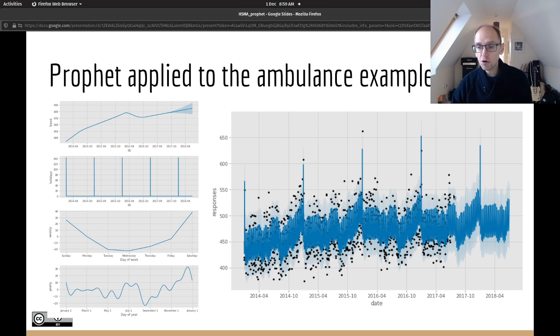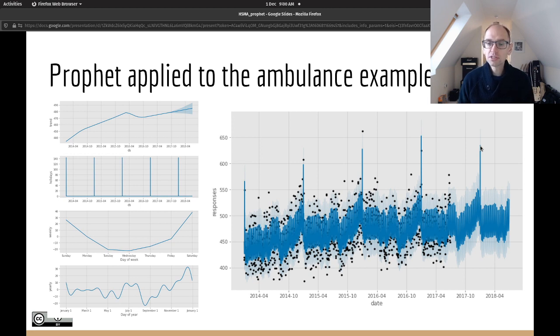So where the black lines stop is the end of our training data. And then from beyond that, we have our forecast. So what we can see is that Prophet produces quite a nice looking forecast. It looks very similar to previous data as we might expect. You can see that there isn't much trend there, but there is a clear seasonal pattern. And here on the 1st of January 2018, we get our spike as we would expect. So it's a nice way to forecast this complex data with multiple types of seasonality within it and special events.